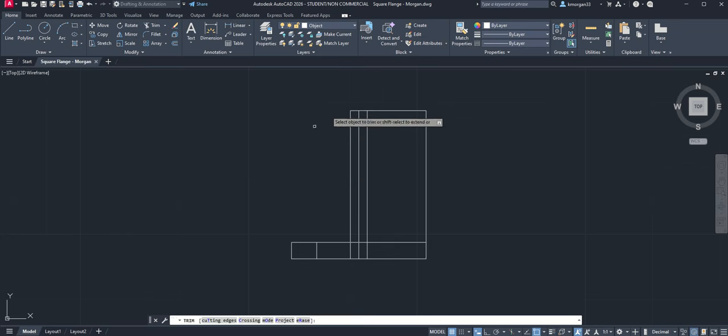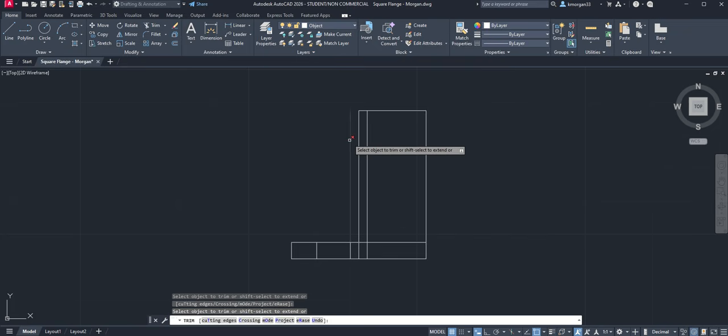Alright, so we want to trim off first this guy, and second of course this guy, look at this. And then the third is we want to trim this little line like this, right? So do that and you will get something like this, okay?